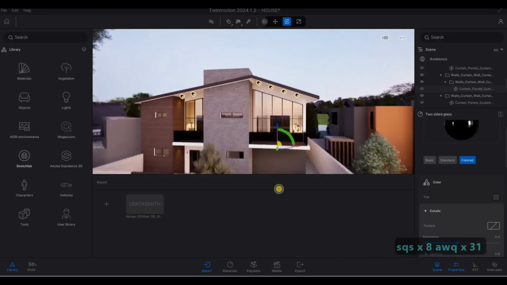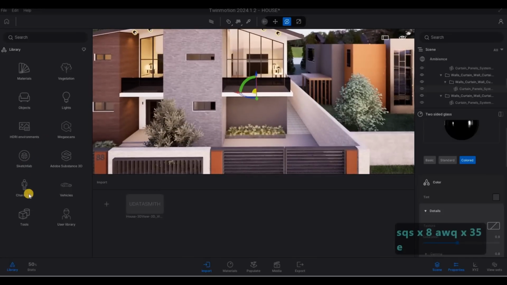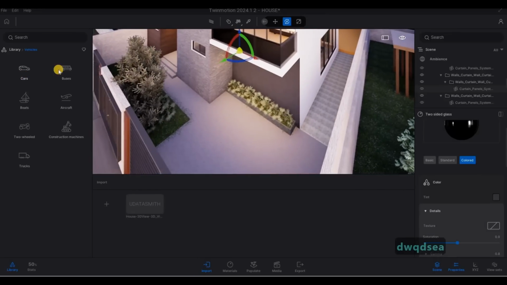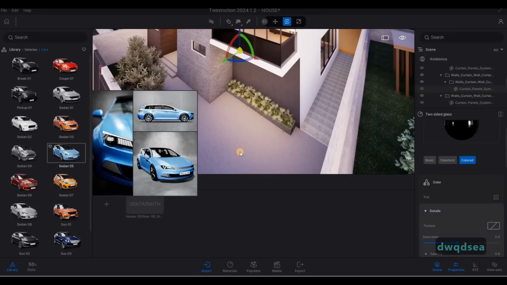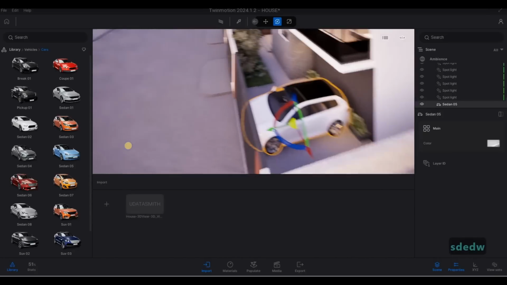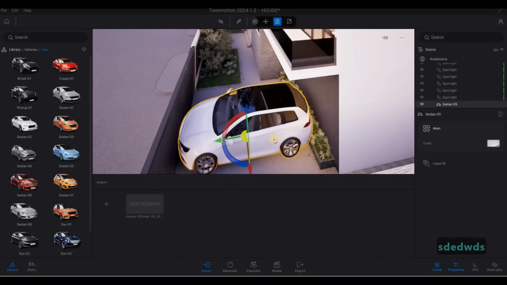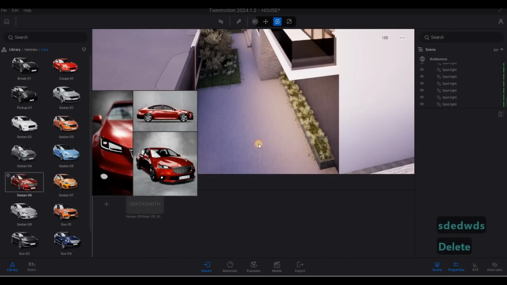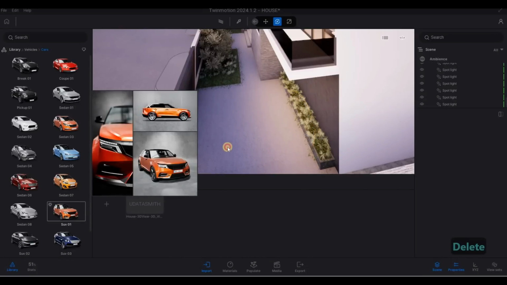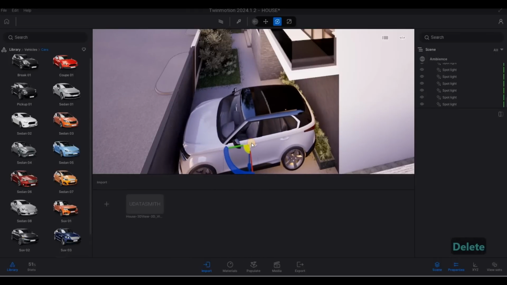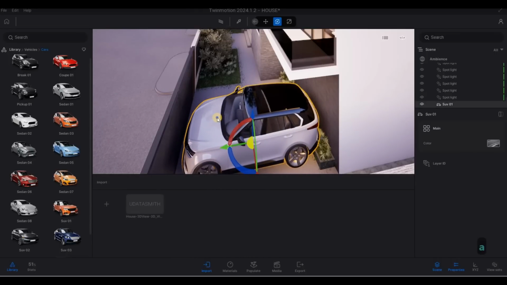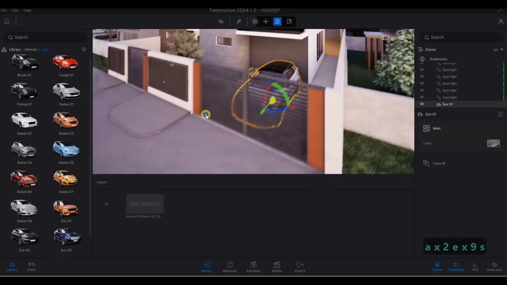We're going to add a car. So vehicle, and then car, and then let's add this. It's too big. Maybe just a sedan. Okay, so I'm happy with that.